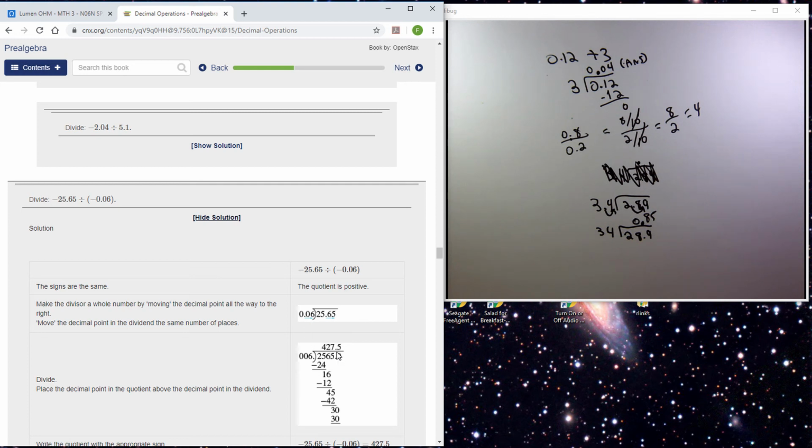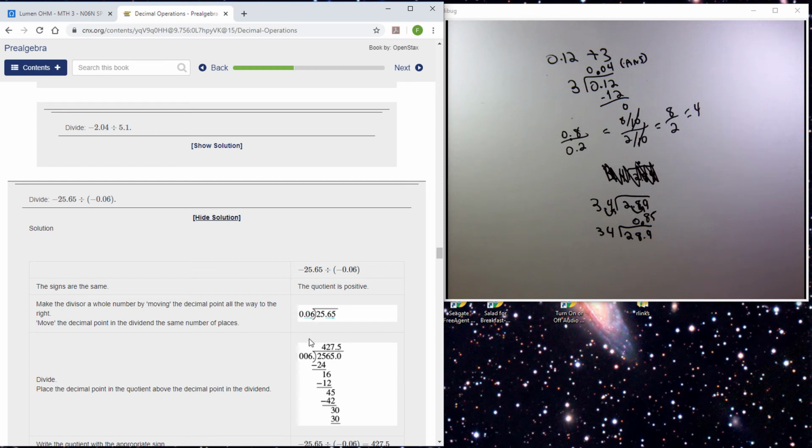So I'll rewrite it. Now, what I find a lot of students will do is they won't take the time or the effort to rewrite the problem. Go ahead and take the time and effort to rewrite it here. This is important, because it can get really messy and you can make a mistake that way.